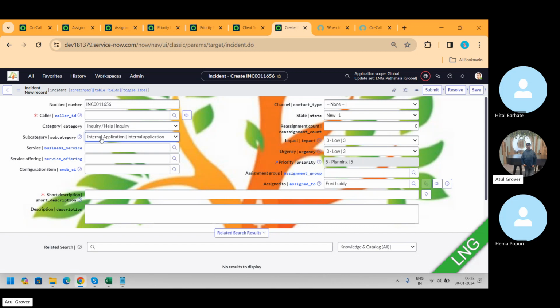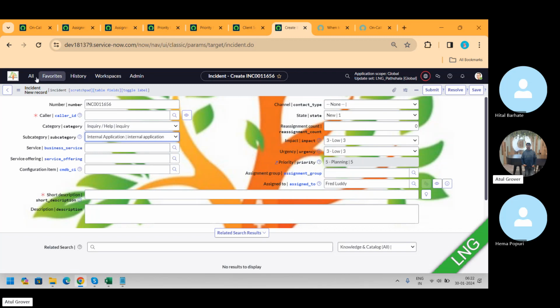So majorly what we have done is SLA notifications, priority lookup and on call. Also, one thing I missed out earlier: we did the record producer as well, right? Record producer. Yes, we did the record producer.